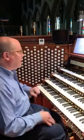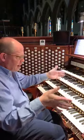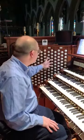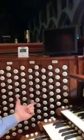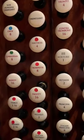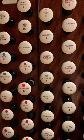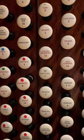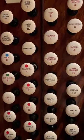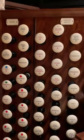There are three reed pipes in the swell, and you may remember when I climbed up and then David climbed up onto that platform, there were reed pipes on either side, and I showed you that one of the resonators was missing from one, and we put it in another one as pipe storage. Those are these three pipes. The bassoon, it's called here a fagot, but that's just another word for bassoon. Then the trumpet at 8 foot. Again, you can hear these are terribly out of tune and they just won't hold their tuning because they need to be rebuilt. And the 4 foot hautbois or oboe. Clearly that one's not supposed to sound that way.